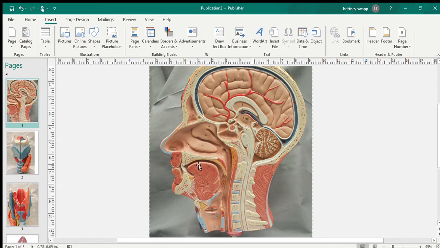Okay, and then your oral cavity would be down here. This right here is your tongue. We have a nasopharynx, which is this part back here, an oropharynx, which would be this part right here, and then a laryngopharynx would be this area down here. This little mark right there is showing the orifice of the auditory tubes. That's that circular part there.